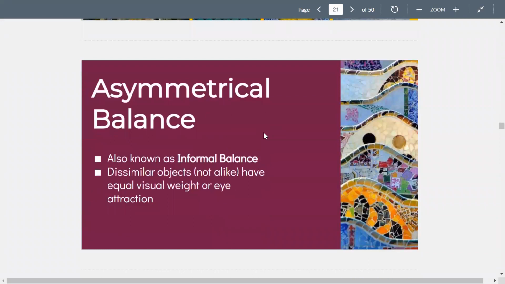And the other one is the asymmetrical balance. It's also called informal balance. What we do is, when you see a composition, you imagine an axis here or here. You try to balance both sides, but you are not making the balance using the same shapes.